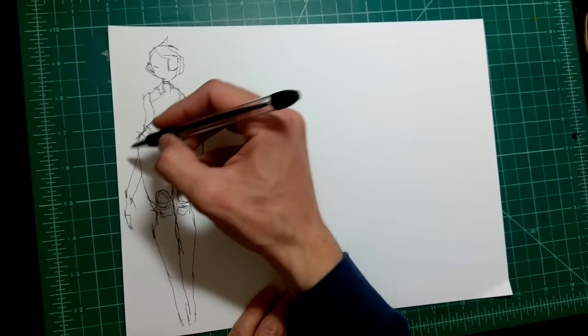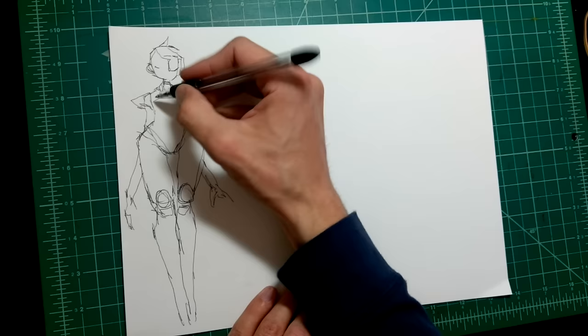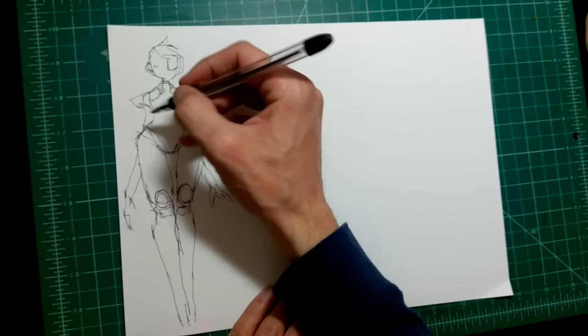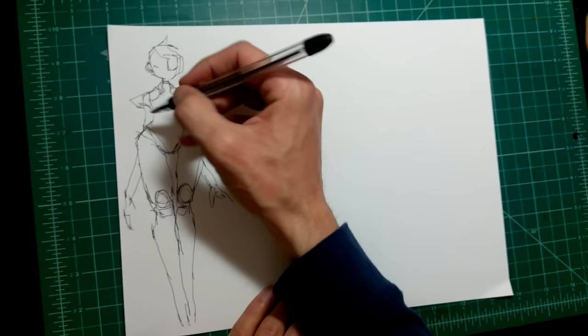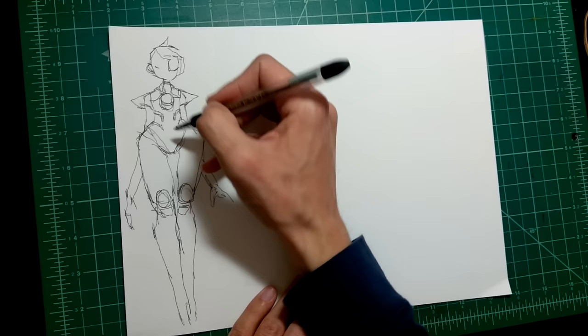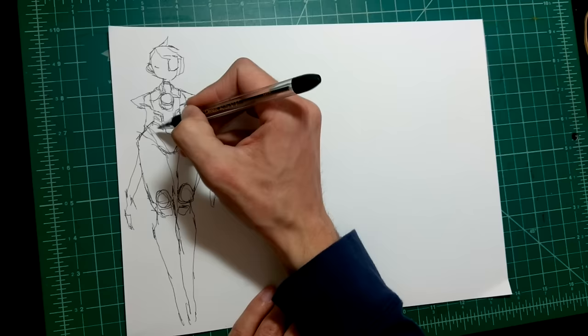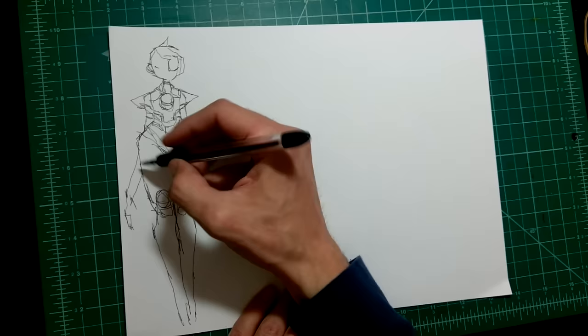Her legs are totally robot legs — she's been completely augmented. I started with the basic silhouette and I'm thinking about how she's going to be augmented. I drew the figure and now I'm basically playing dress-up. One thing I remember about her is she had this big stud thing right in the middle of her chest, which would be for projecting a kind of shield. She's totally geared for combat. She's going to be a pretty mysterious character, but I'll be revealing her pretty early on in the comic.